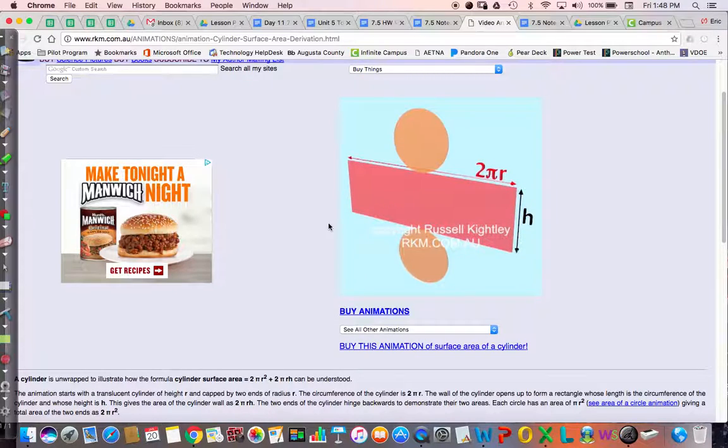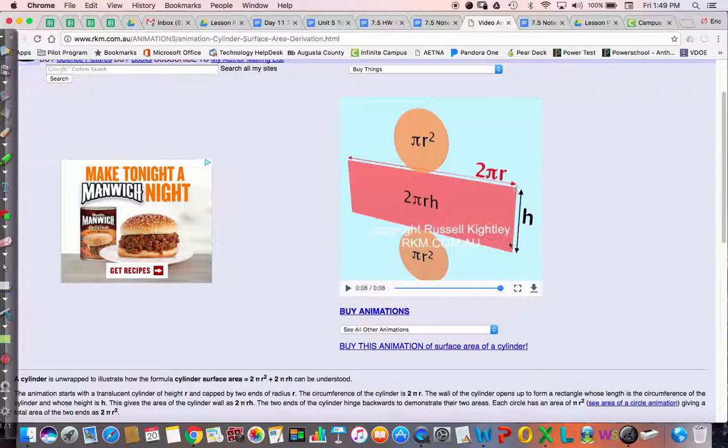So you can see here that it's broken up into two circles. So that's what you'll see, the 2 pi r squared. So why is this called 2 pi r? Well, this is called 2 pi r because when I roll it up, it makes a circle. And circumference is the distance around the circle. Pi times d is actually the formula for circumference, but we know that if you double the radius, you get the diameter. So that's why it's saying that this length is 2 pi r.